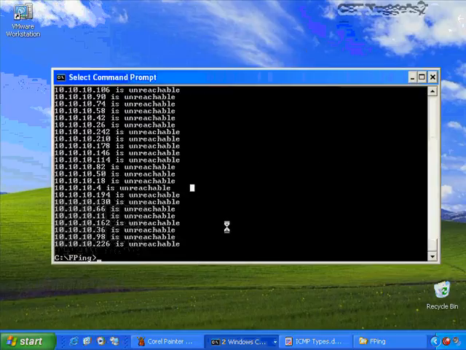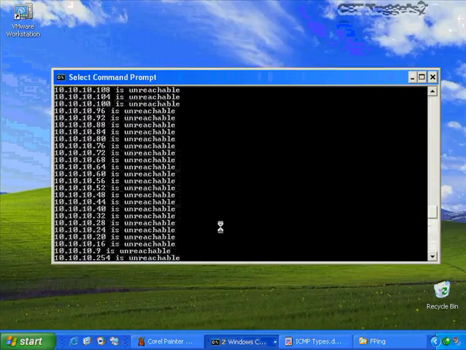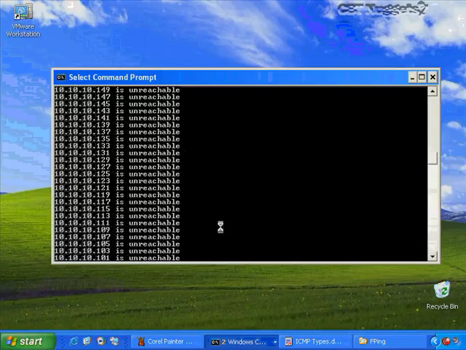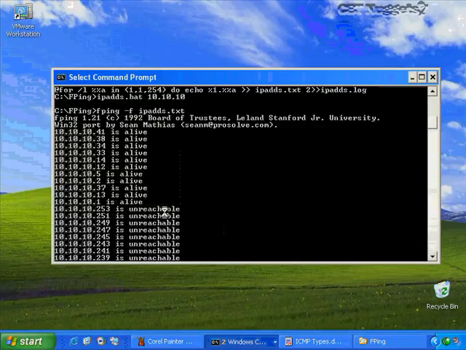Now we can see here that there were a lot of these that were unreachable, so it went through quite a few of them. And by the way, I paused recording, but once it gets to the unreachable ones, for some reason it goes really, really fast and just scrolls the rest of those really quickly. But it does show me at the top of this list which ones were alive.